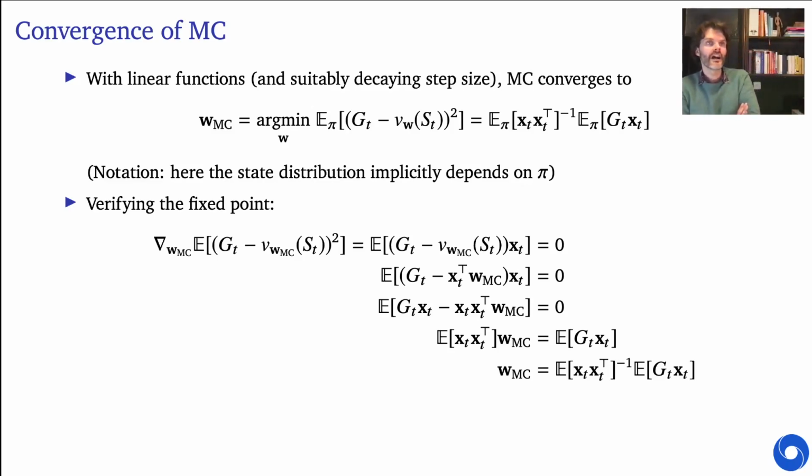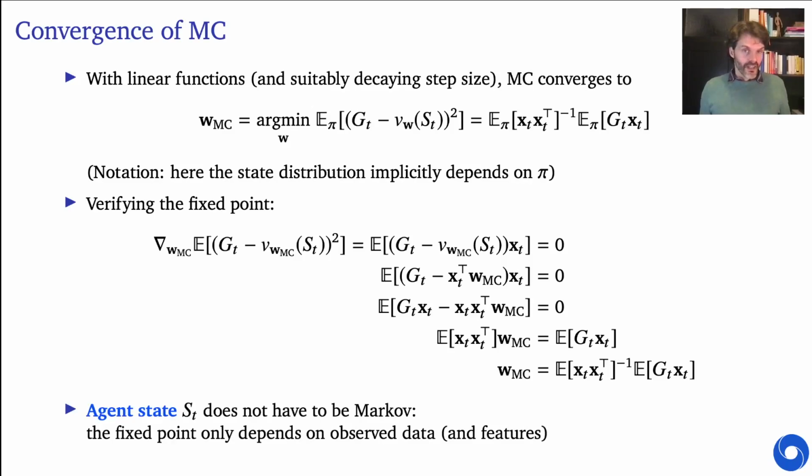Typically you will have many more states, and you will have features that do change when you go to different states. And then this outer product, the expectation of that, will typically be invertible. But it is a technical assumption, otherwise you're not guaranteed to converge. It might actually still be that the algorithm converges, but it might not converge to a point. It might instead converge to a line or a plane if you can't invert that matrix. It depends a little bit on the technical details.